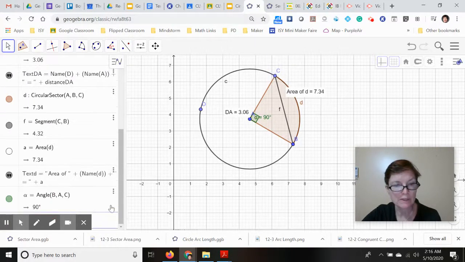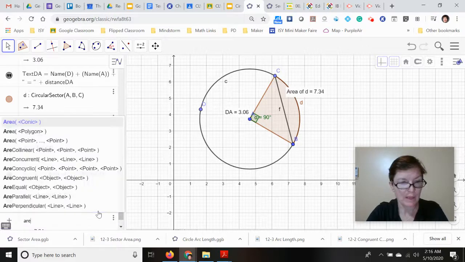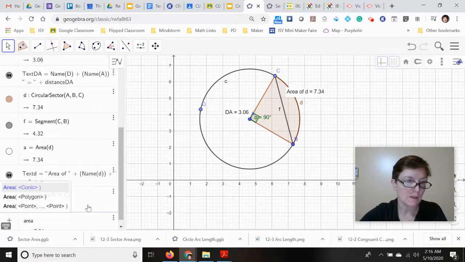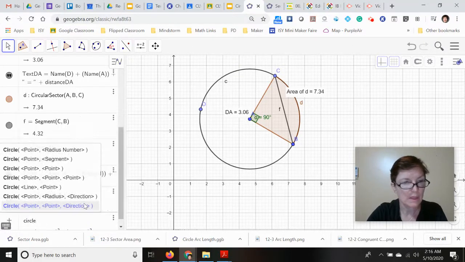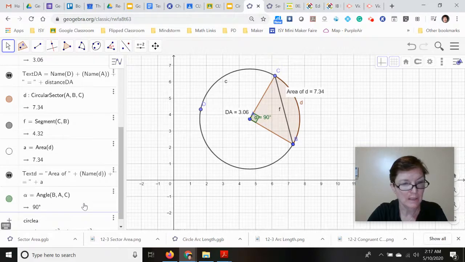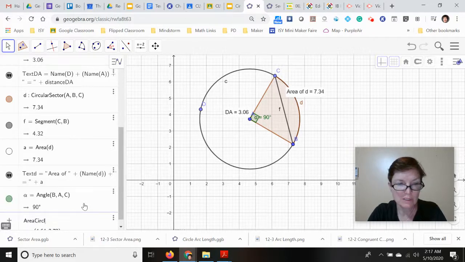So let's go ahead and find the whole circle area. I don't usually do it this way, so we'll do it the other way. We'll say area of circle A equals pi r squared.